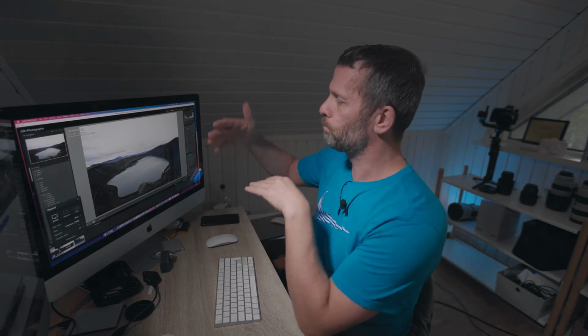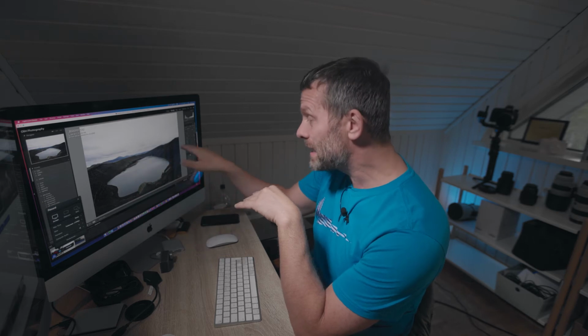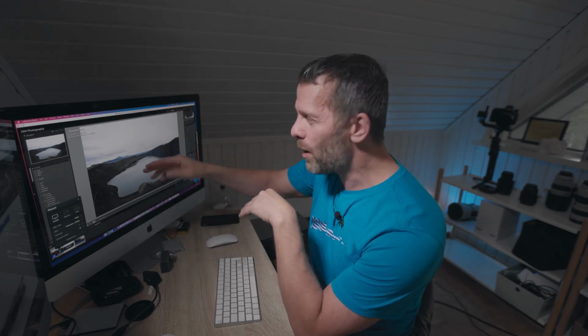Also, if I put down a gradient filter here, I'm gonna darken the sky and also the top of this crater, and I don't want that.